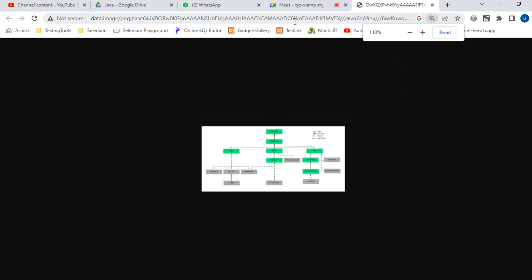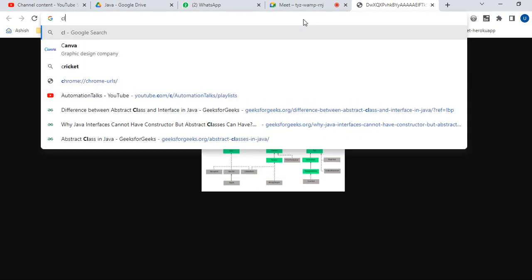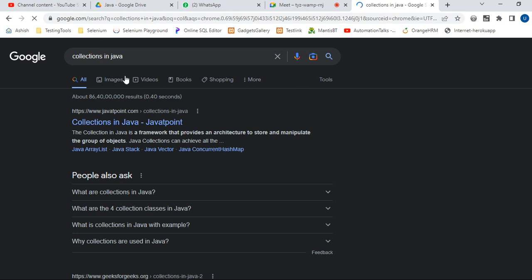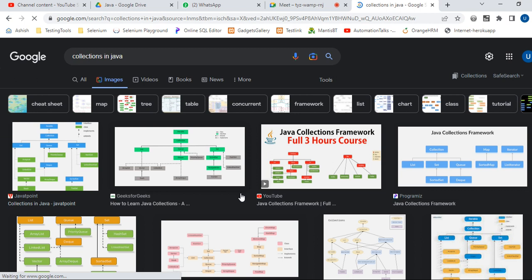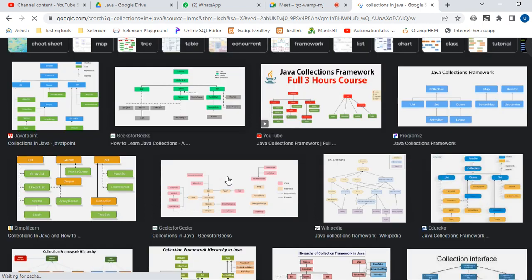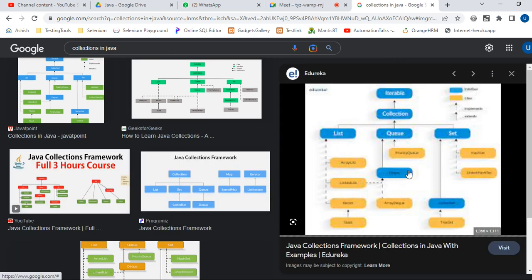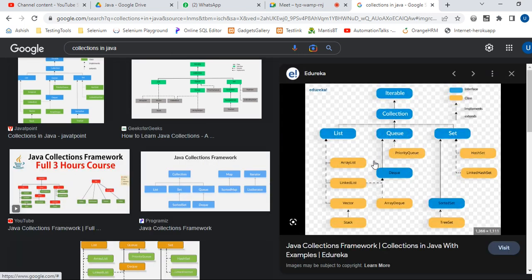Not this, this is not going to work. Collections. So consider this particular image.